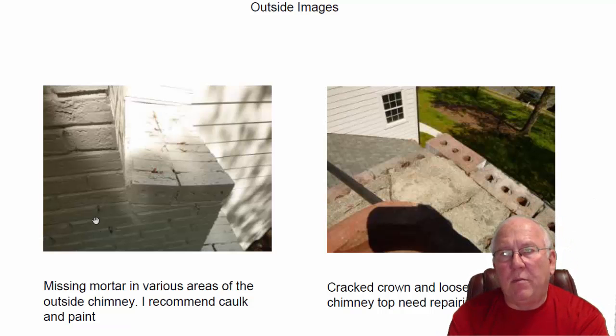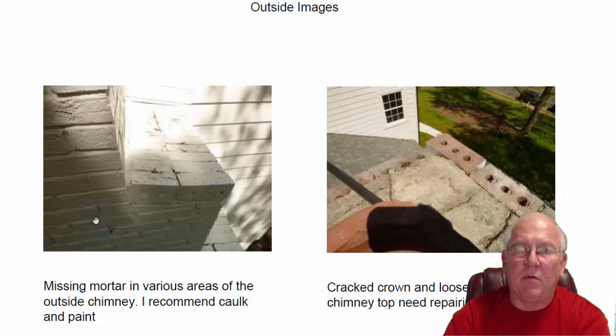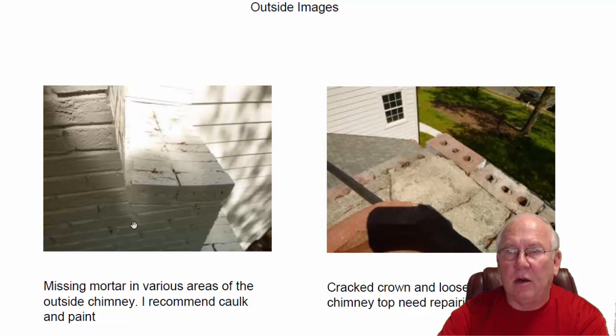Well, you can't really go back now and repoint those areas with mortar because the mortar's not likely to stick very well to those painted surfaces. So what I would recommend is during routine painting that the painter would just caulk all of those areas and then paint over top of them. It'll look nice and it will actually serve the same purpose. These are not hot spots, so you don't have to use mortar. You can just use regular caulk in here. None of this will heat up during fireplace use.